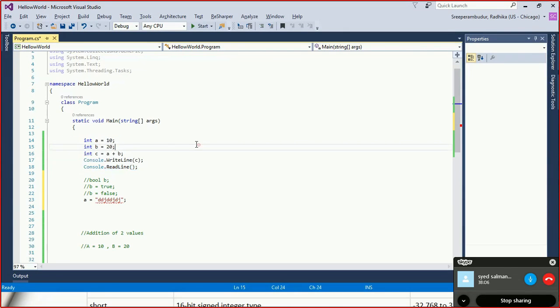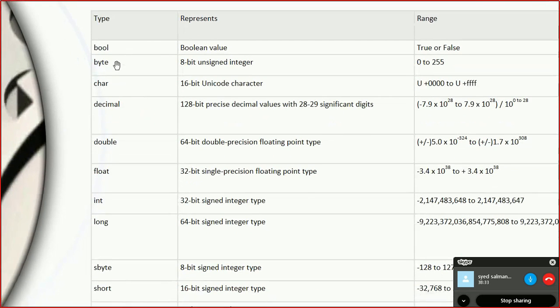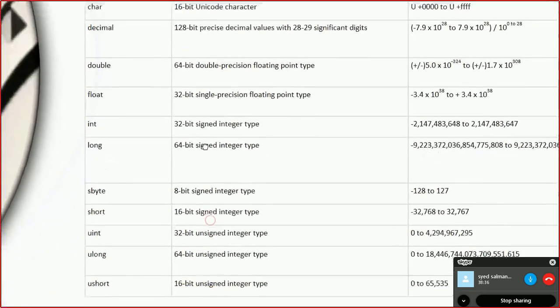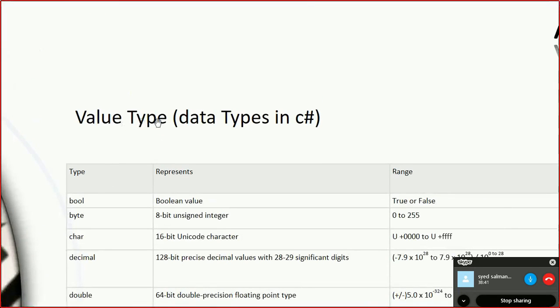For example, in my arithmetic operation I have taken integer values, and that is working perfectly. Based on what values we are going to store, we need to declare that kind of data type and then use those variables in our programming. So these are the data types: boolean, byte, character, decimal, float, long, short, integer.